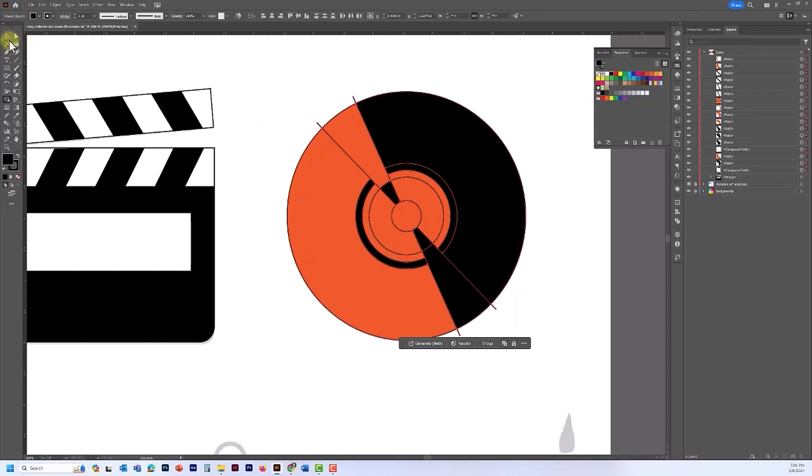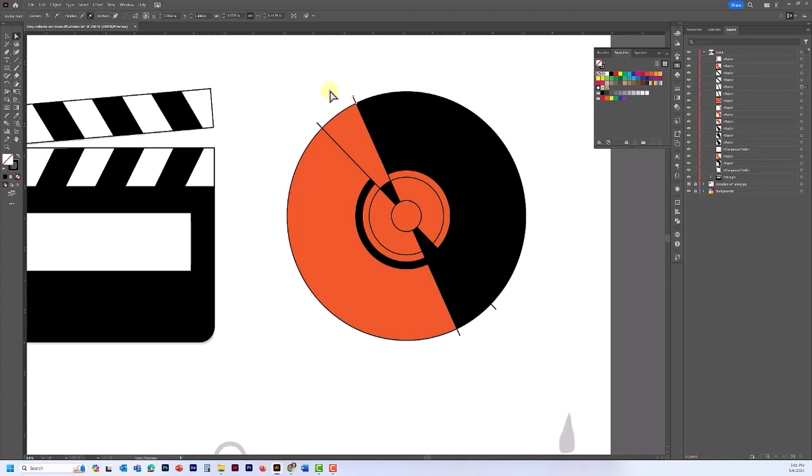Let's grab the selection tool and just deselect everything and get the direct selection tool. And let's click these little extra things that are sticking out. We just needed those to make our shapes, but we don't need them anymore. So click once and we have it selected. Click delete on your keyboard and it's going to get rid of the path. If you click delete again, it's going to get rid of those two anchor points. So go around and click delete twice. Select, delete, delete, select, delete, delete.